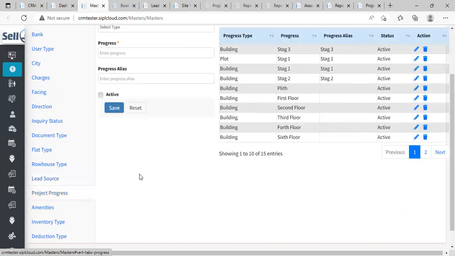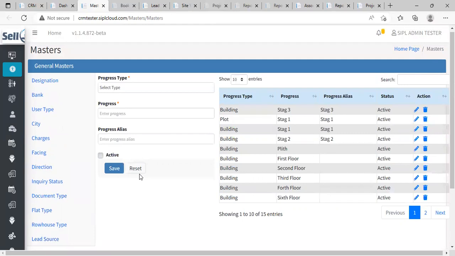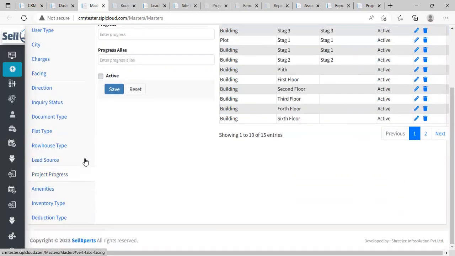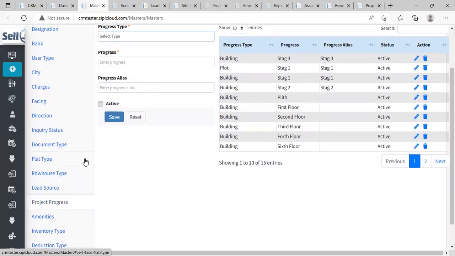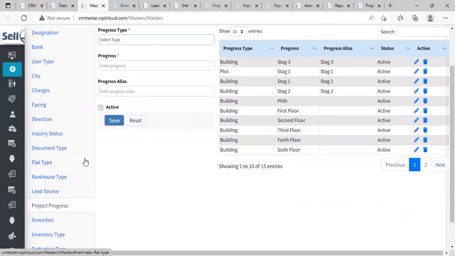The project progress, of course, will help you maintain your demand and generate the list from the demand. If you want to sell a project under construction, let's say over the blueprint only, you can maintain this project progress to call for the balance payment from the customer.